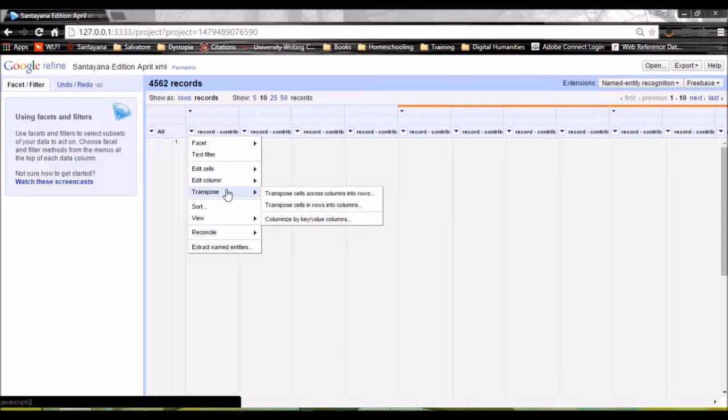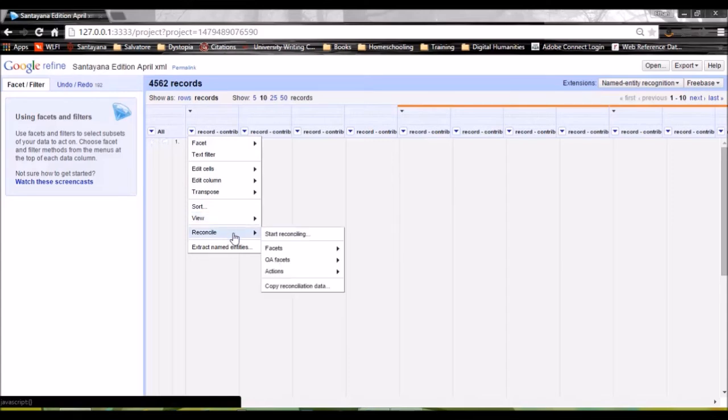I'm sure if you're interested in knowing how to do that, there is a tutorial somewhere online for it. The view function is rather handy if you're working with lots of columns as I am. You can collapse columns so that you can actually see the records you want to work with rather than having to scroll. Reconciling I haven't done a lot of either. It's a system that I just haven't encountered or learned how to use yet.